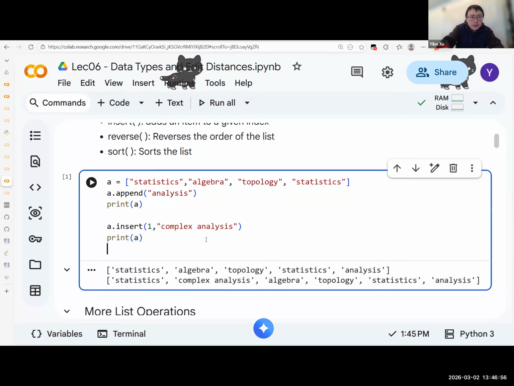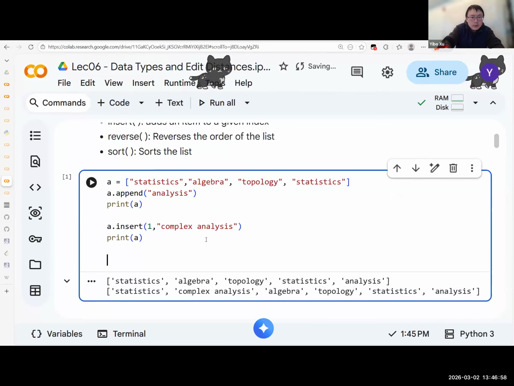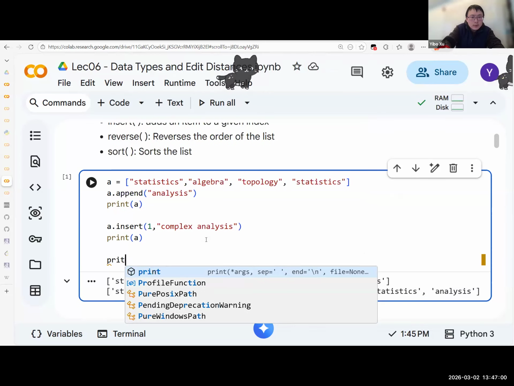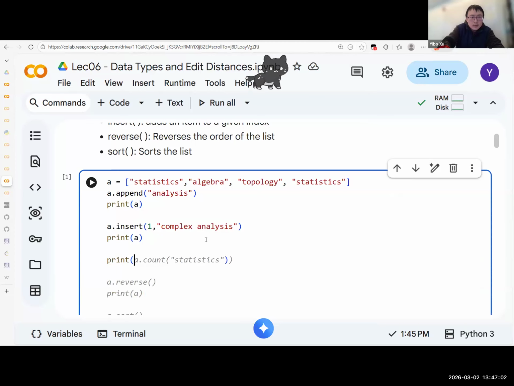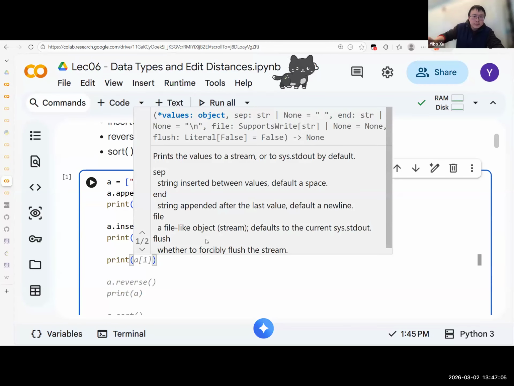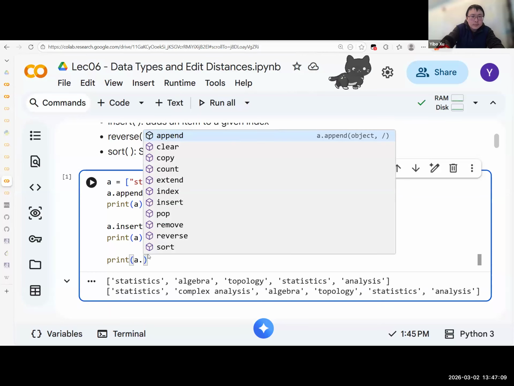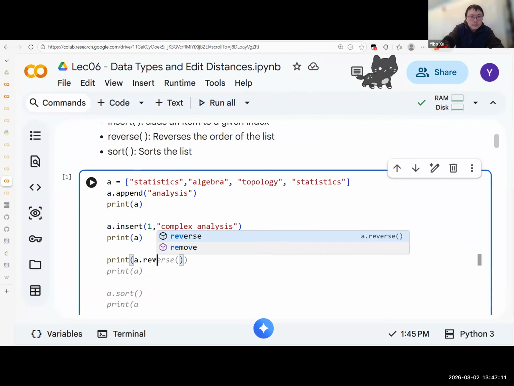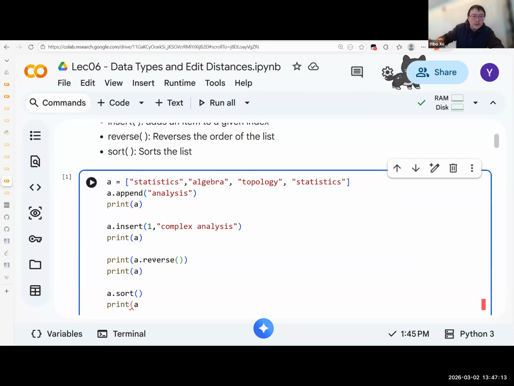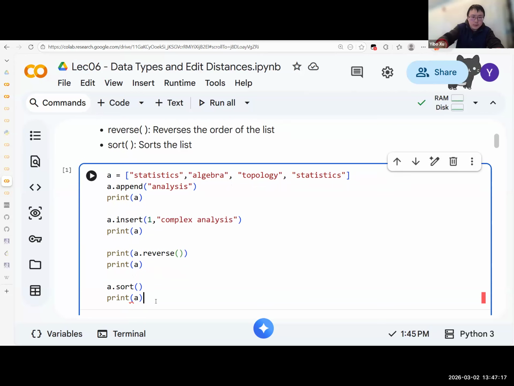So print, just to see if it gives any error here.